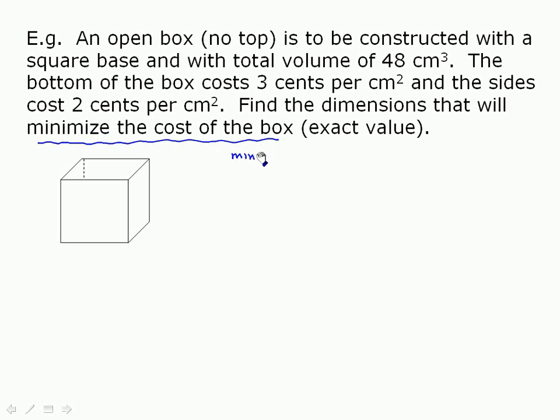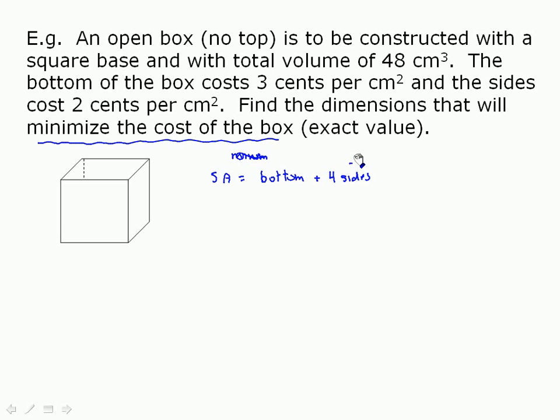So first off, we want to look at the surface area, and I'll just write it as SA. It's probably easier. And the surface area is going to be equal to the bottom. There is no top. And as always, feel free to pause me and go through it yourself. And then the 4 sides. You've got the front, you've got the back, and then the two other sides, left and right.